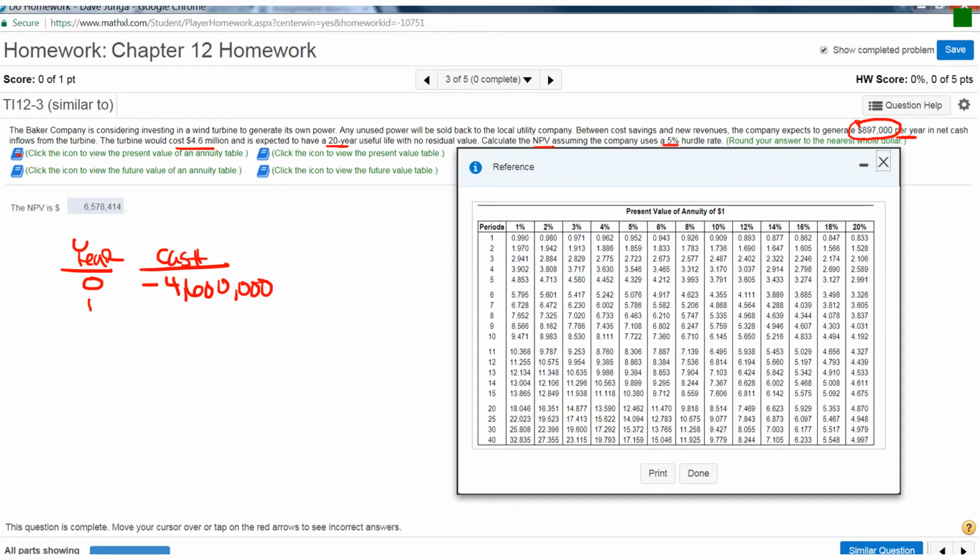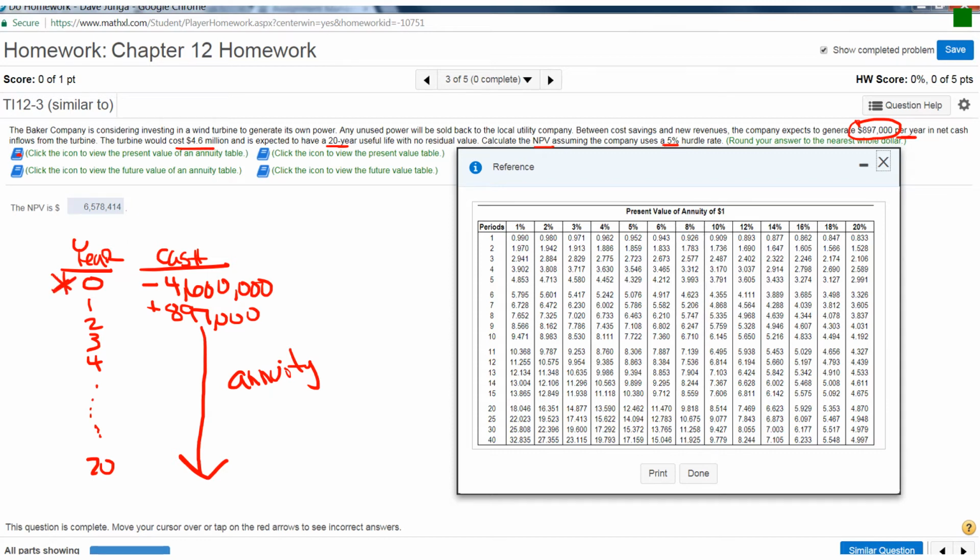Now basically for the next 20 years, I'm not going to write them all out, but for the next 20 years, they will generate a positive cash flow. I'm going to put a plus here, a positive cash flow of $897,000. Now, because that's going to be an equal amount, that's referred to as basic. I'm going to write this right here as an annuity. So what you're going to do is, because these are future dollar amounts, you want to tie everything back to today.